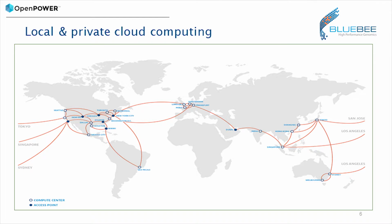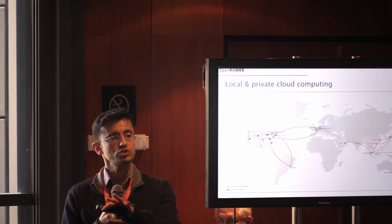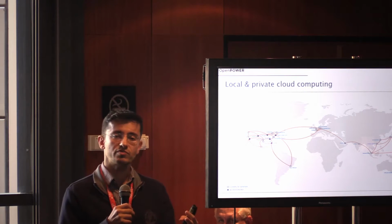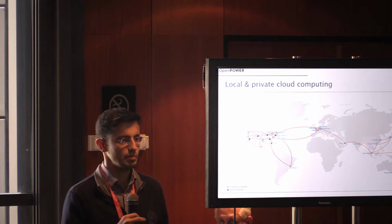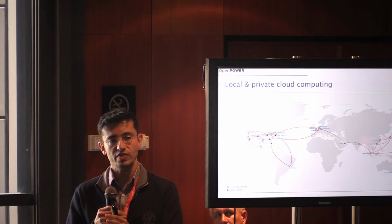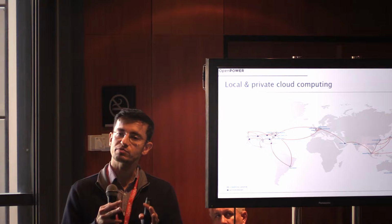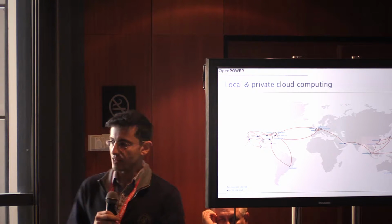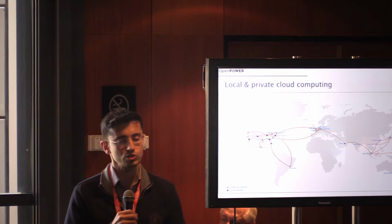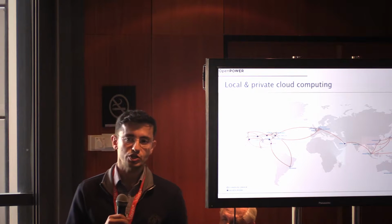In addition to that, we are enabling this kind of platform that we're developing everywhere in the world. So we are adding our computational capacity, in collaboration with partners, to provide data centers close to the customers that would enable them to access our technology locally in their environment. Some of the customers are interested in having an on-prem solution, and in that case we can provide them with a solution that is developed for them on site. And in case some of those customers are not able to have such a solution on site, we are also able to provide them with a cloud-based solution, but because of regulation we have to provide that solution within a specific geographical region. This widespread distribution of our compute centers enables us to comply with the regulations and provide that solution locally in the geographical region of the customer.